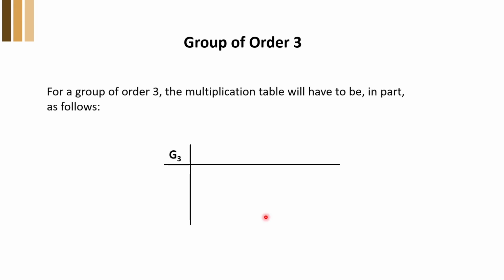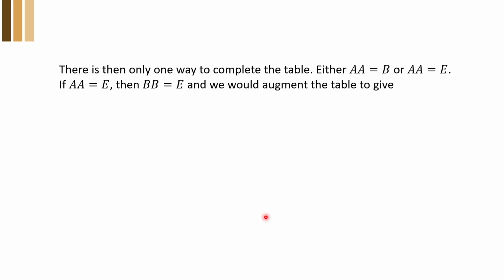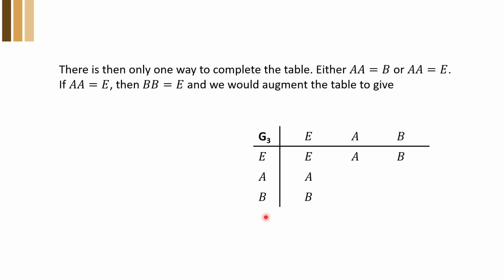See, if I take this group E, A, B along the row and column, and write the first row and first column as they are, there is a problem in deciding what the other entries would be. If I believe that AA is equal to B or AA is equal to E, then the product cannot be assigned in the way that we do. If we assume AA is equal to E and BB is equal to E, what would we get? E, A, B along the rows and columns. Now we are assuming AA is equal to E and BB is equal to E, so the diagonal elements are E.